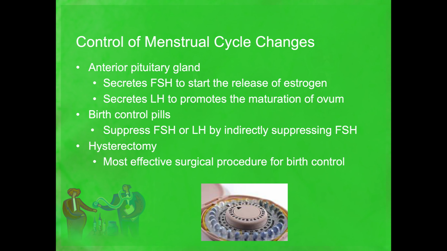Okay, so let's go over that again. The FSH is going to start the release of estrogen, and we need estrogen also to mitigate and control those levels. FSH starts the development of the primary ovary. Remember we discussed primary ovaries. Those are the ovaries that we use for ovulation that occurs during puberty. So you'll see high levels of FSH that will promote increases in estrogen. When FSH gets secreted, it's going to mature the ovum with the expectation to make those primary ovary follicles more mature so that they can release the ovum.